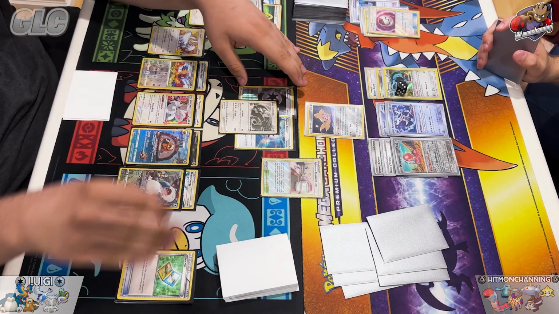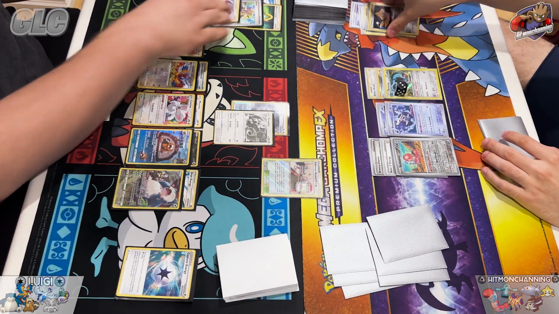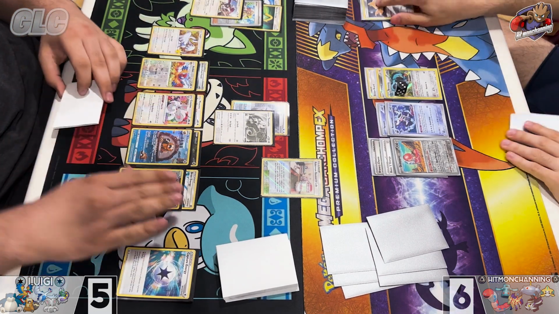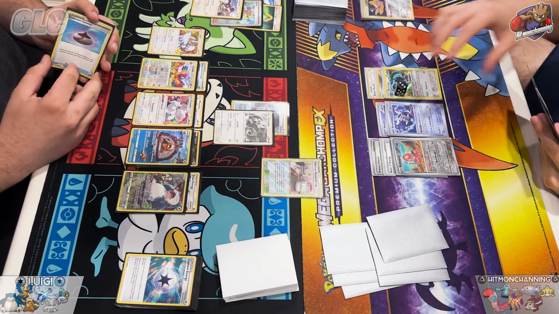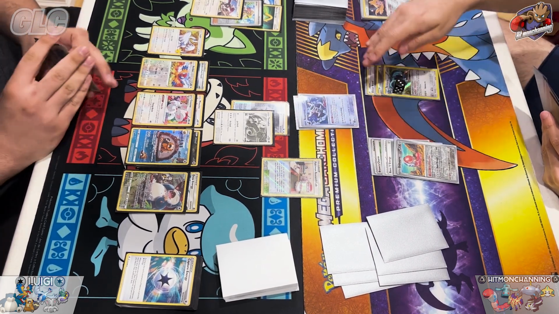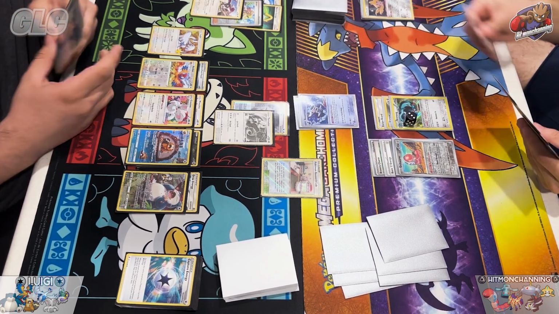I'll use Air Slash for 120, discarding the Capture Energy, knocking out the Jirachi, and I will take Archeops off of that. Okay. Yeah, now that definitely puts me in a very, very tough spot here. I think genuinely the best play is probably to go up with Reverum, because I do want to save my Orthworm, especially because I don't have a lot of basic Pokemon to play. So I'm going to draw for turn.